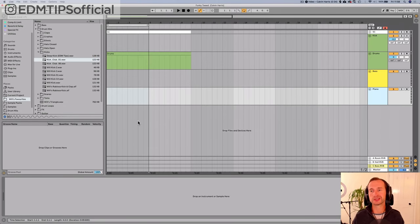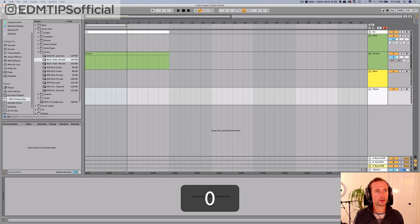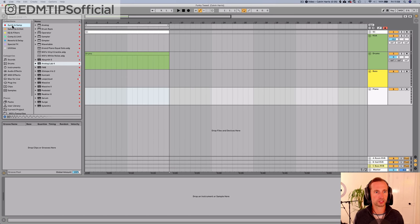Okay, how to produce music in the style of Calvin Harris. The first thing I'm going to do is set the tempo, which is 100. I've called this Funky Tweed. I'm going to load in Analog Lab.